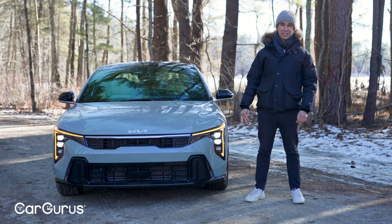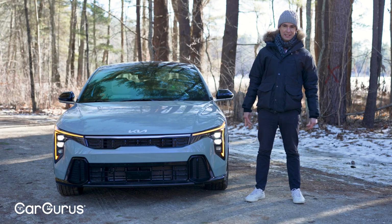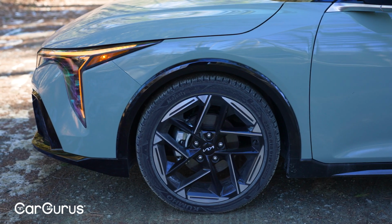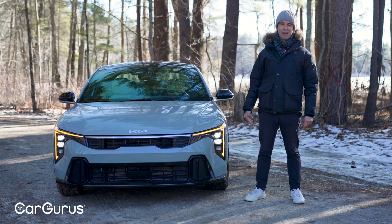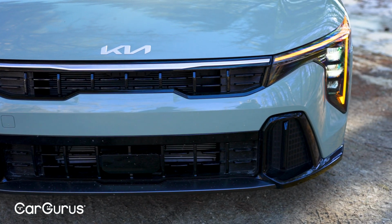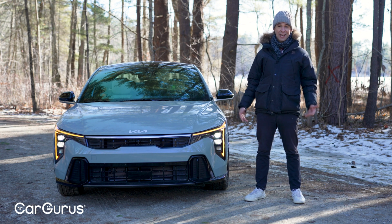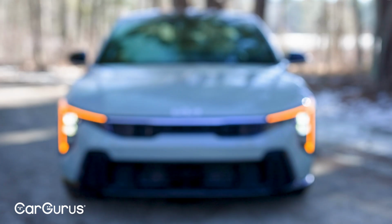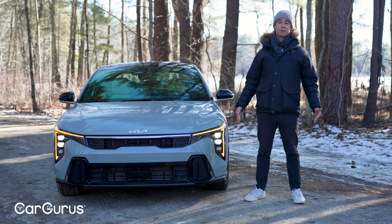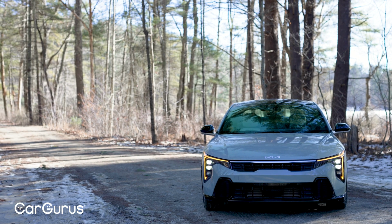What you see here is the GT line, so you're getting an extra aggressive lower air intake with some vertical fins. Not all of them are real, but the effect is definitely there. On the rest of the car, you'll see this clamshell hood that curves down. The seam, the cut line where you're opening the hood, is right on the line of the headlights and the grille. There's no line tracing above them like you'll see on older Honda Civics and older Kias. That's more expensive. And the car is also purposely wide. It's the widest in the compact segment, and you see how these lights are almost on the edge of the fenders. That makes this car look more imposing, sportier, and lower.